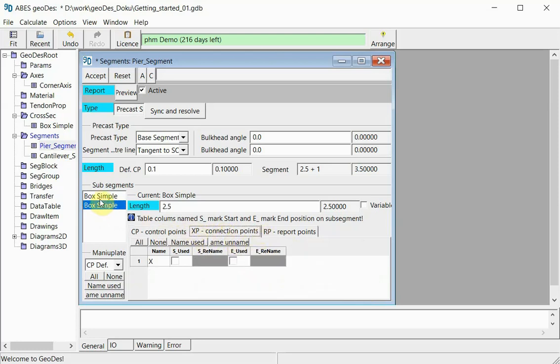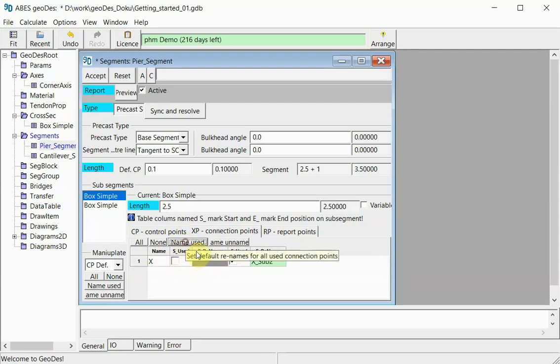I will choose the connection point tab here, go back to the first subsegment, and at the end of the first subsegment, which is in the middle of the segment of course, I want to activate my connection point X. Remember, when we created our cross section, we also determined a connection point and gave this point X the property of a connection point, and here it is again.